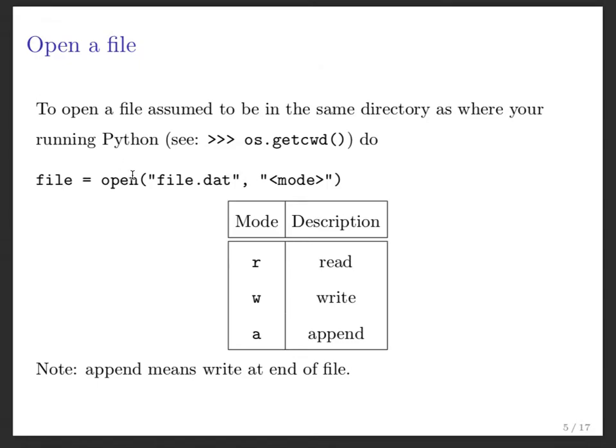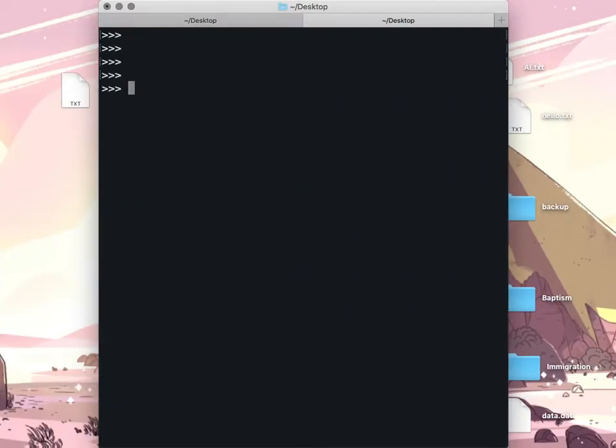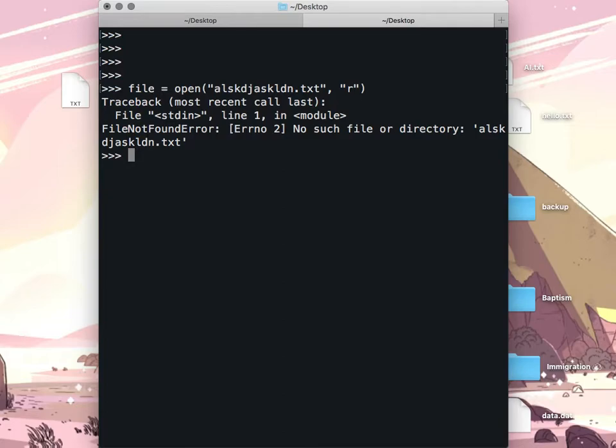So you say file, open, you give it a string for a name. Oh, there's one other thing I had to show you. So if I open a file that doesn't exist, blah, for reading, it's going to say, this doesn't exist. I have to tell you where to put these files so that they're readable.